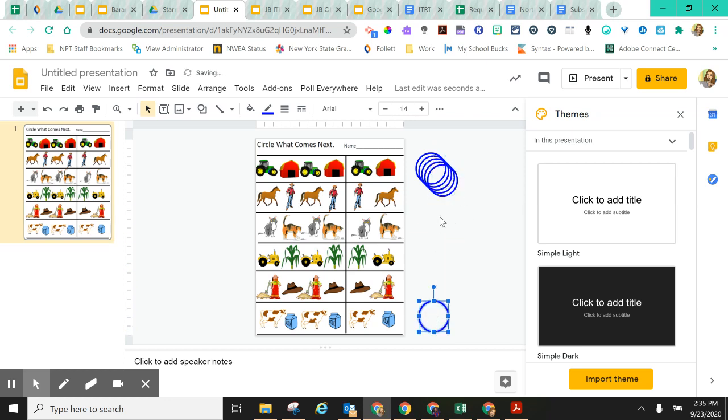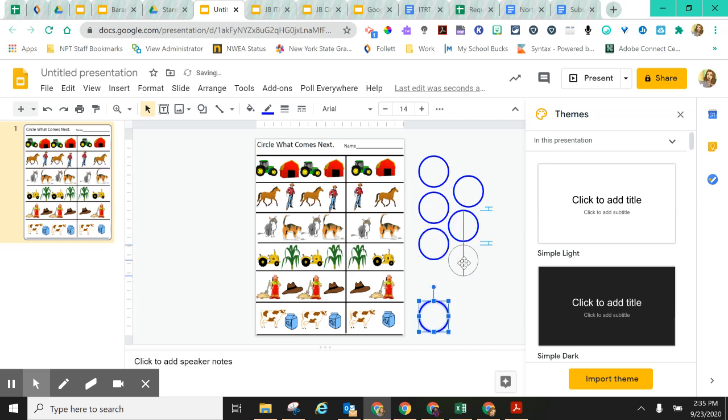So I'm going to bring them down. And again, you have these red guidelines that show you that you have everything in order. You don't necessarily have to have them all in order. You can kind of just have them placed wherever you want. But what you do have to make sure is that you have the right amount of circles. So 1, 2, 3, 4, 5, and then I have 6 over here. So it doesn't really matter how you lay them out. You kind of just place them all over as long as you have enough circles.